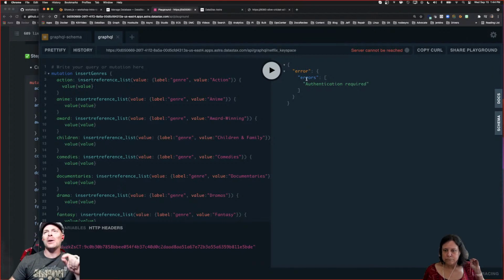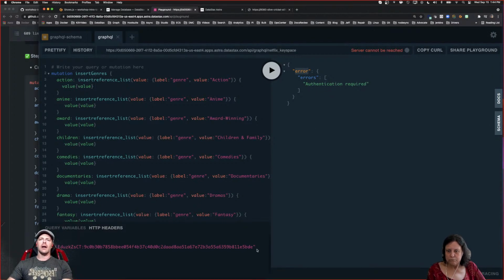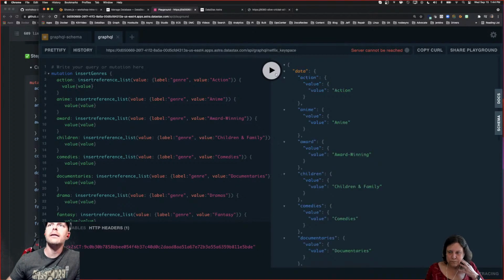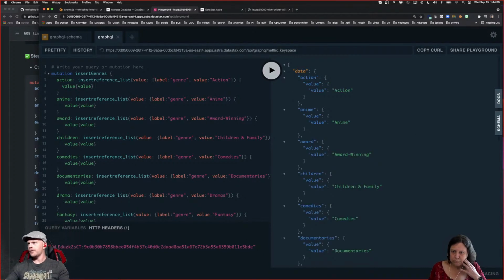So notice what GraphQL did. It actually has an error object that gets returned if something goes wrong. In this case, it was an authentication error. I actually messed that up. So let me try that again. I must have fat fingered something. Let me grab that again. Let's try that. Oh, I see what I did. Aha. Tried that. There we go. Cool. I fat fingered my own stuff. All right, cool.